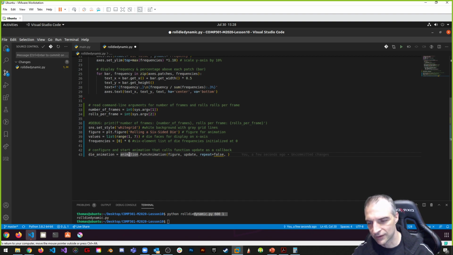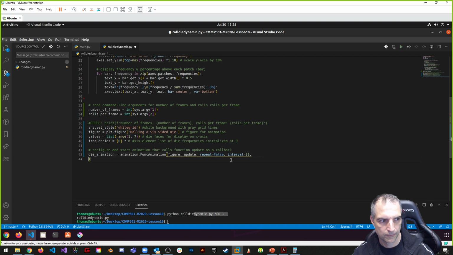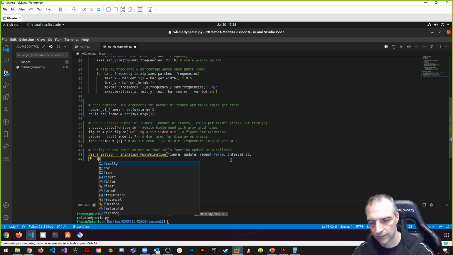Animation itself is giving me no feedback whatsoever. False has to be capital F in Python. And then followed by the interval, which is going to be 33. 33 is how many milliseconds. Then we need fargs. I'm going to put this somewhere in here. Fargs.